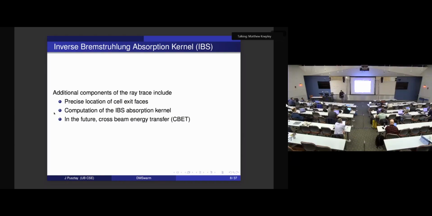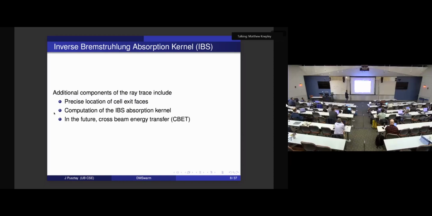So some of the things that PETSc already had that were nice for getting this implemented, we needed the precise location of the cell where the ray exits cell faces so that we can know precisely where it exits.